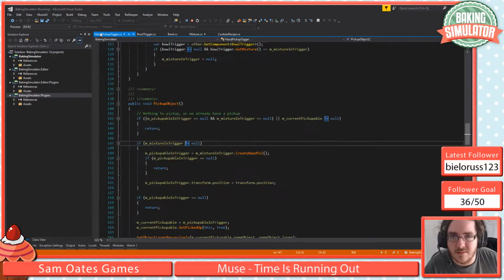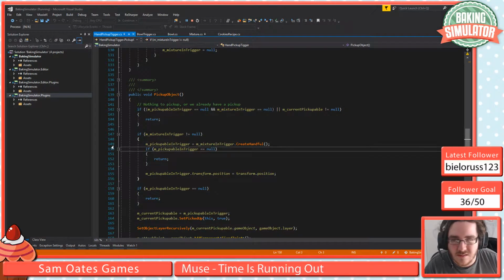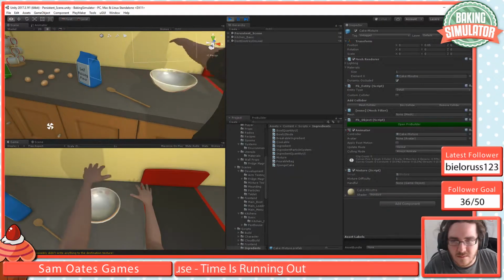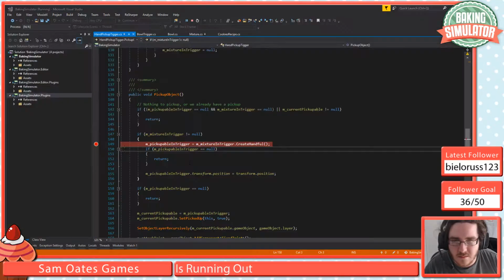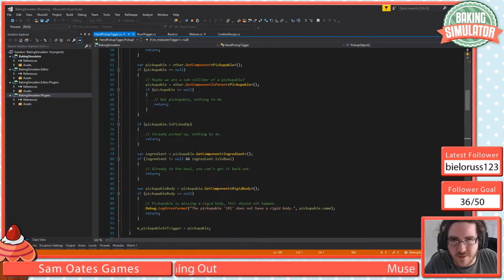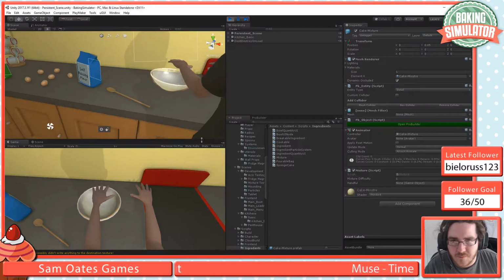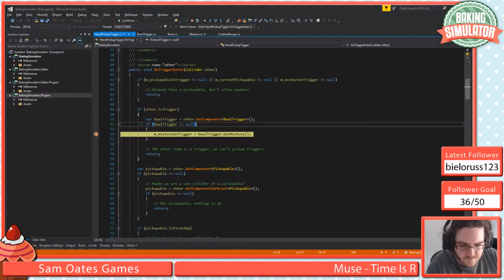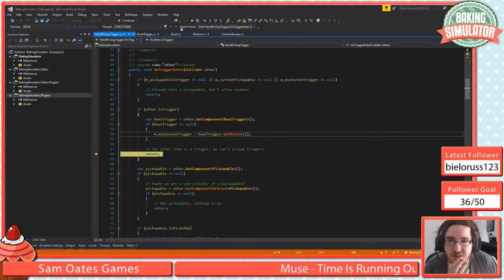I think that's disabled in here. That's interesting. Sorry, it's on trigger enter, isn't it? It's in here. Yeah, there we go. Because we haven't created a mixture yet, there is no mixture to create.